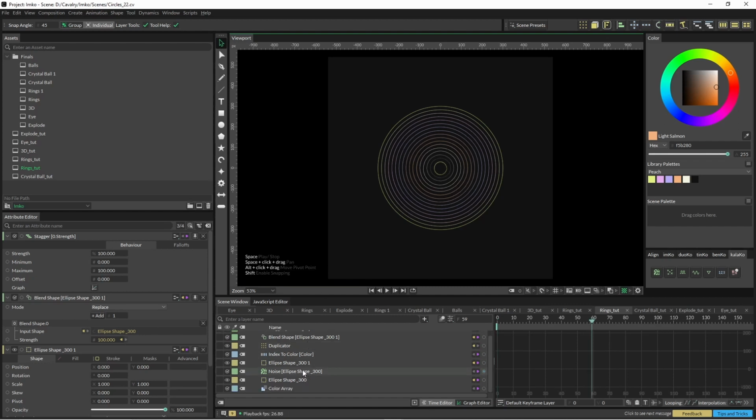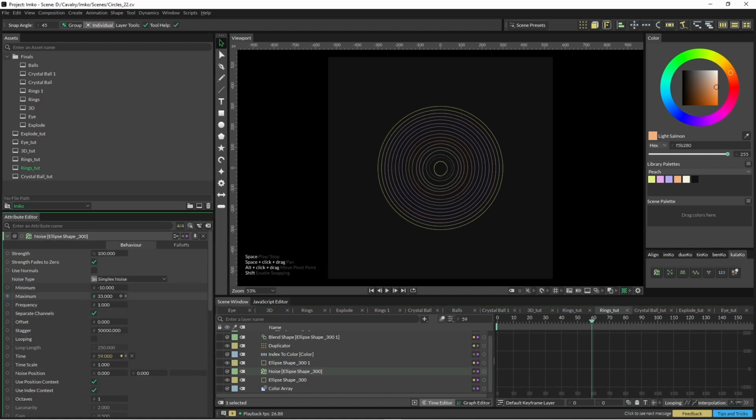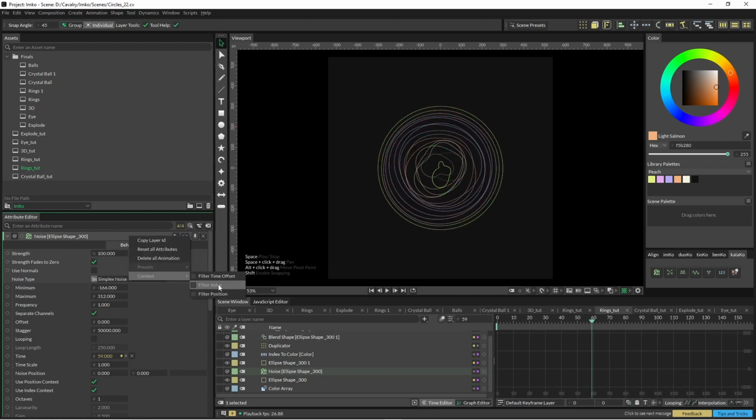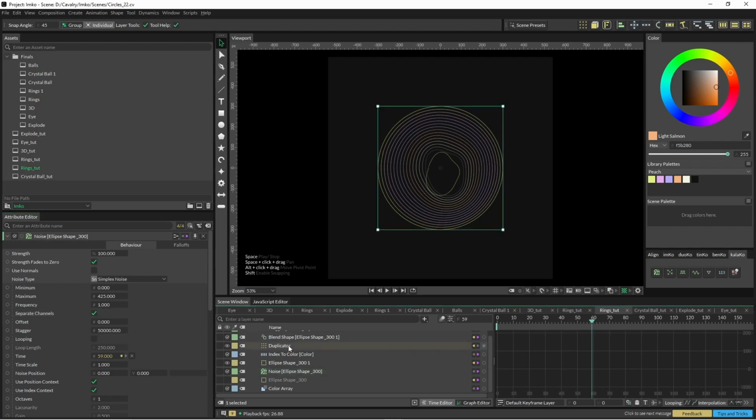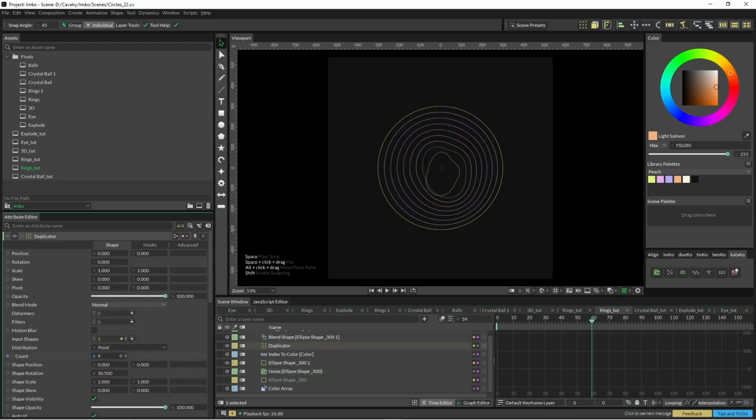Okay, and then we're just going to come down here into our noise. You can see there's this crazy overlap. So what we're going to do is come down to context and go index. And I'm going to change the duplicate count to whatever you want really.